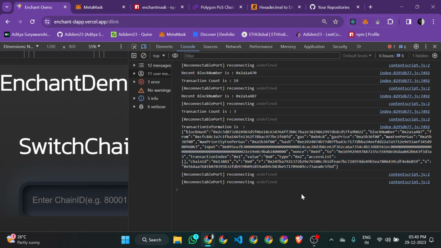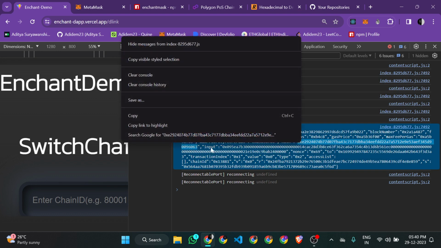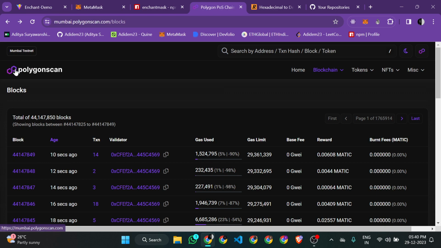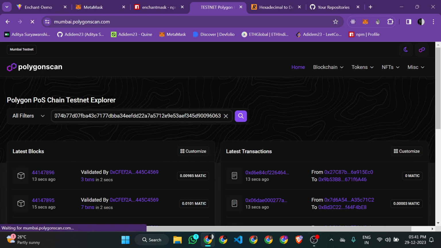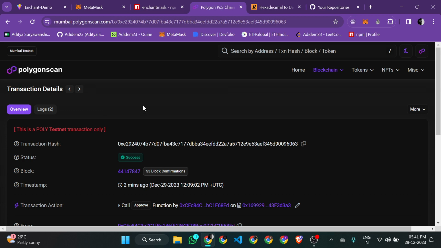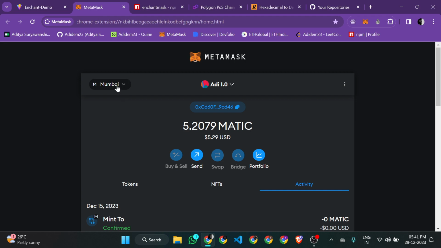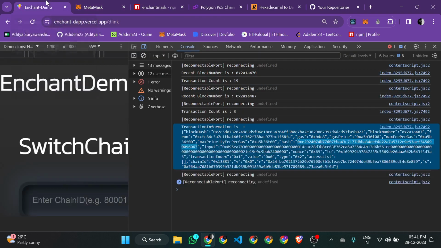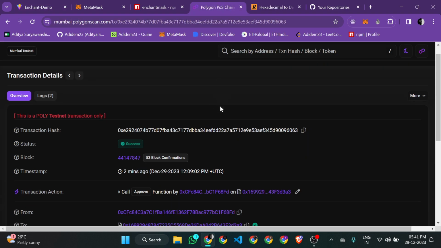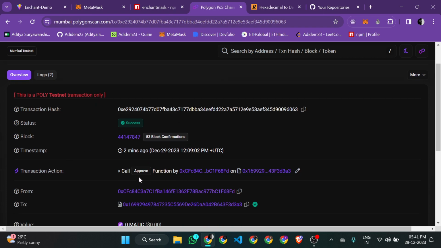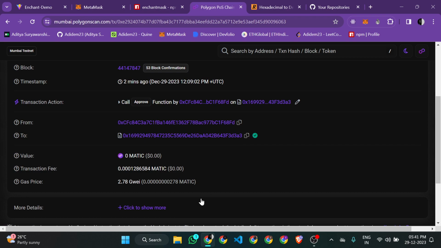This is this hash. So this hash you can copy and you can paste it down here on the Polygon Mumbai. I am on the Polygon Mumbai chain, so all the transactions have been occurring on the Polygon Mumbai. Suppose I change the chain to another chain. You can also verify the same, and it will give you another block, meaning a block starting with another number. So this is the transaction hash, and you can see on the block explorer that this transaction hash has done some internal transactions.